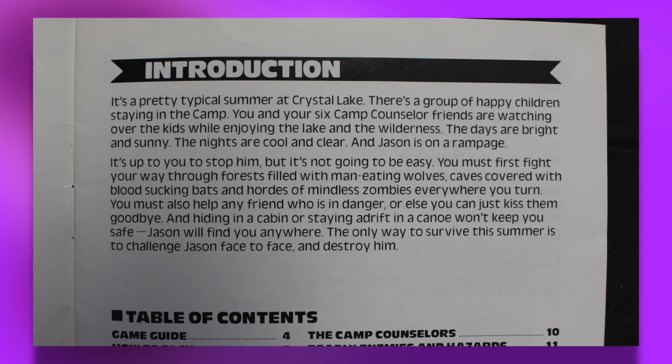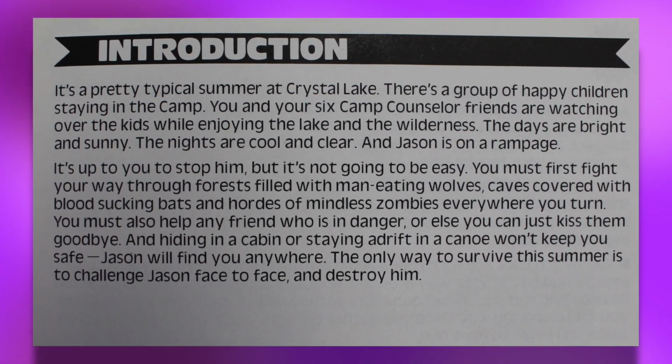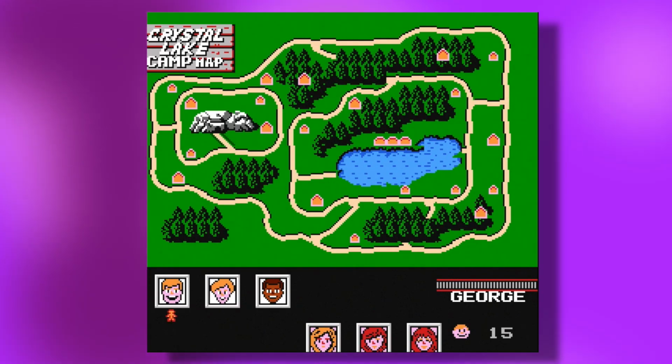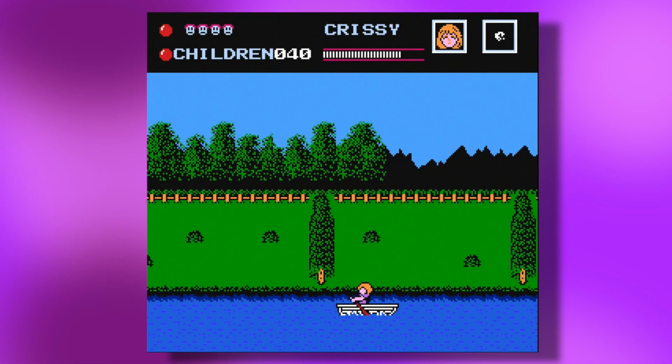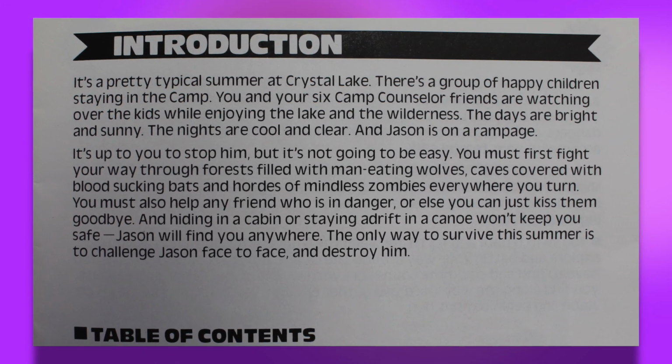Well, tomorrow is Friday the 13th, so we're taking a look at the manual on the NES. Introduction. It's a pretty typical summer at Crystal Lake. There's a group of happy children staying in the camp. You and your 6 camp counselor friends are watching over the kids while enjoying the lake and the wilderness. The days are bright and sunny, the nights are cool and clear, and Jason is on the rampage. It's up to you to stop him, but it's not going to be easy.